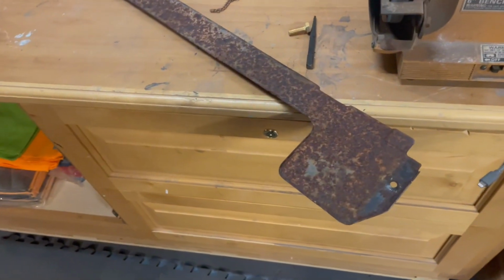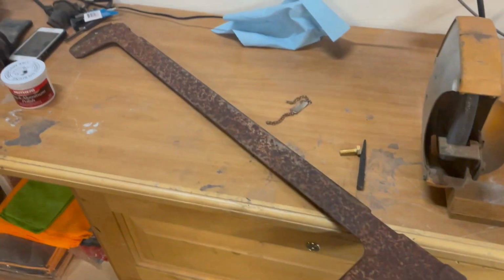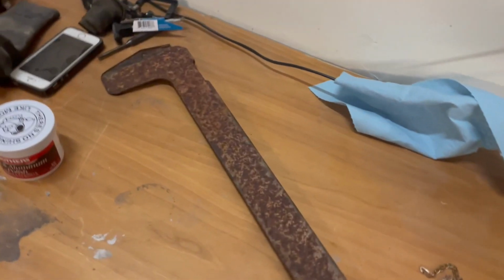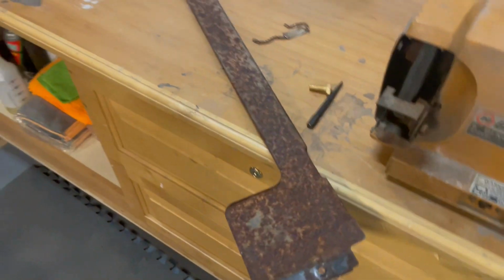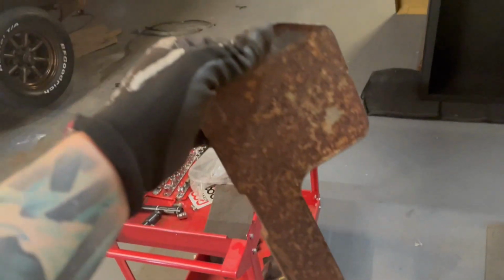Okay, took about 20 minutes to get out, I'd say, what is that, maybe 8 staples. It's just one of the reasons why this takes a while. If you want to restore a part like this, I have all the materials, so this isn't any big deal. I'm really no real money into this.